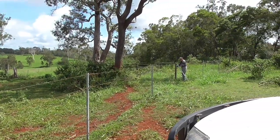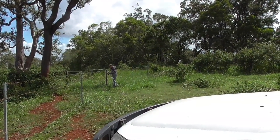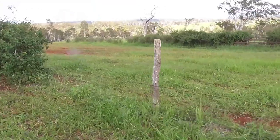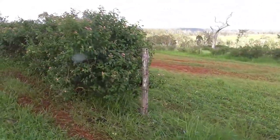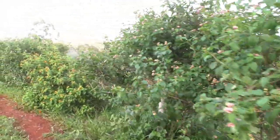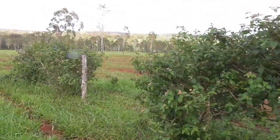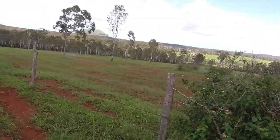Well we've got the panel of fence put back up. It's not the best but it'll keep the cattle in until I can fix the whole thing properly. We'll drive down along the fence now and check. God this lantana is disgraceful. I'll have to think up some excuse why I haven't done it — it's bloody awful.